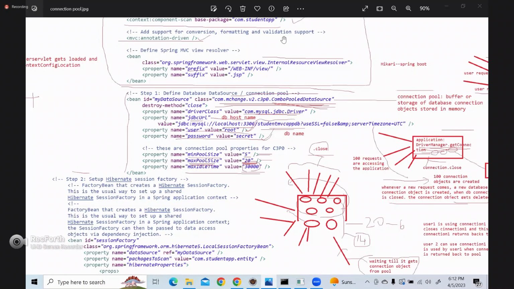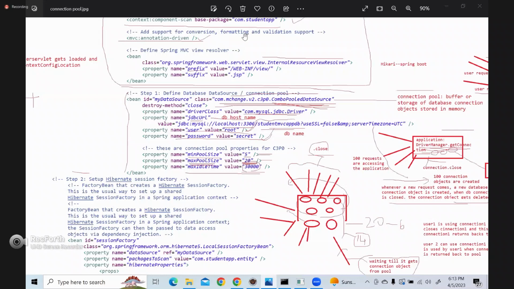In connection pool, it is used to decide how many connections are used at a time. You can think of a connection pool like a buffer area to store connections, like a reservoir where it can hold multiple connection objects. Whenever any request comes to your application, it will get that connection from the pool instead of creating a new connection object.